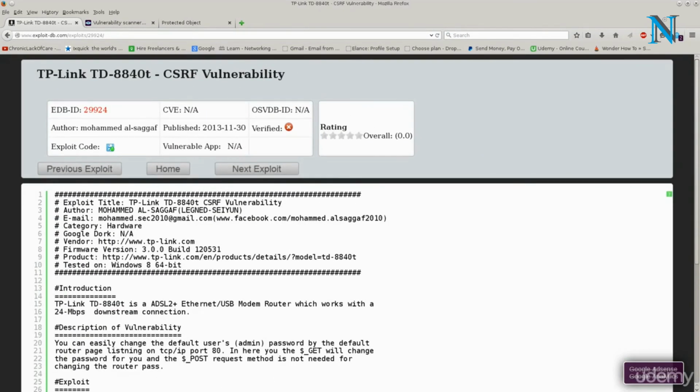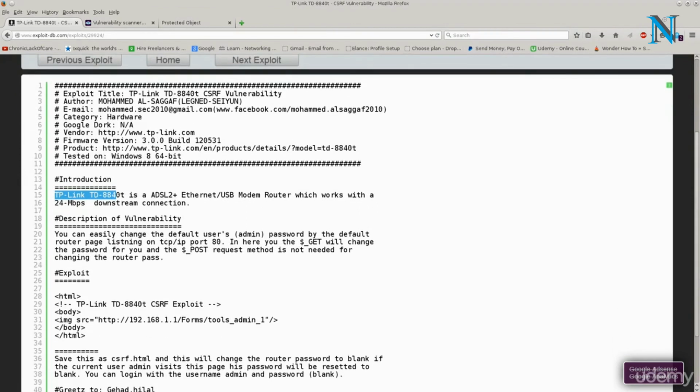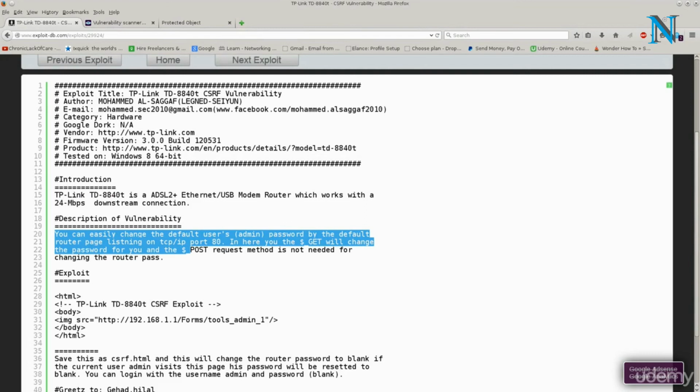It says introduction, TP-Link, something, description of the vulnerability, and look at the description. You can easily change the default user's admin password by the default router page listening on port 80. In here, the GET will change the password for you, and the POST request method is not needed for changing the router pass.